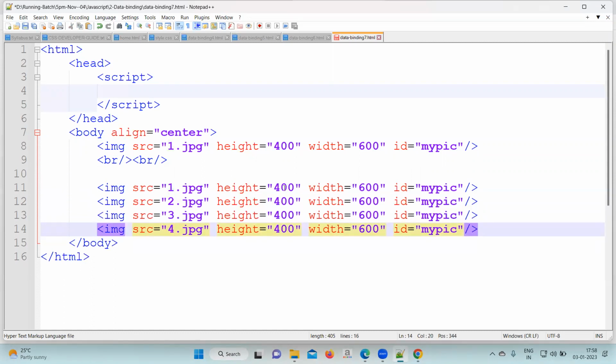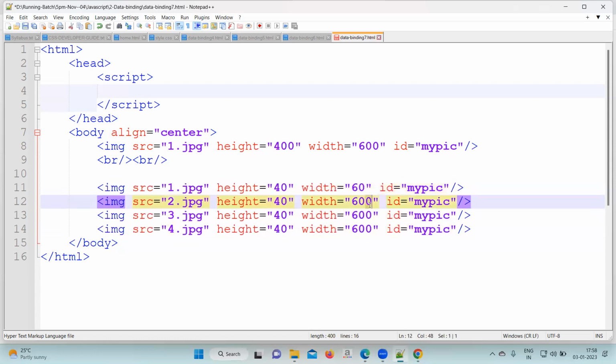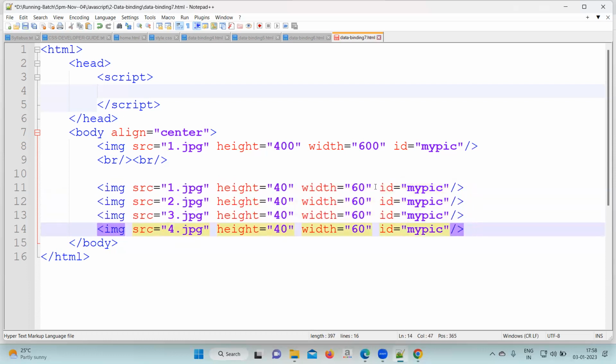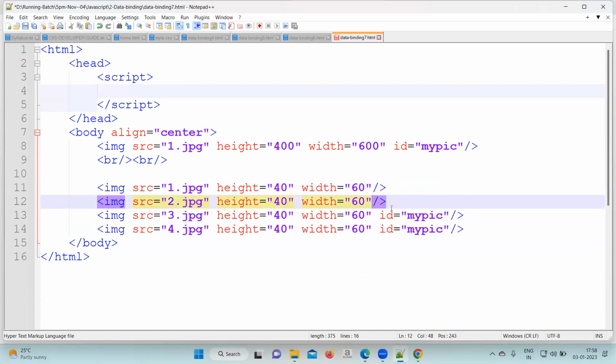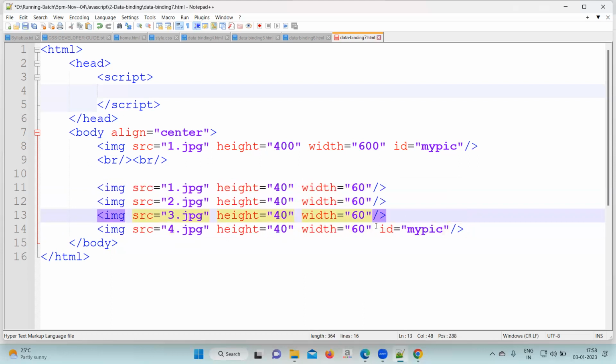Okay. Display height 40 and width 60. And don't give any ID here. ID is not required, so without ID.